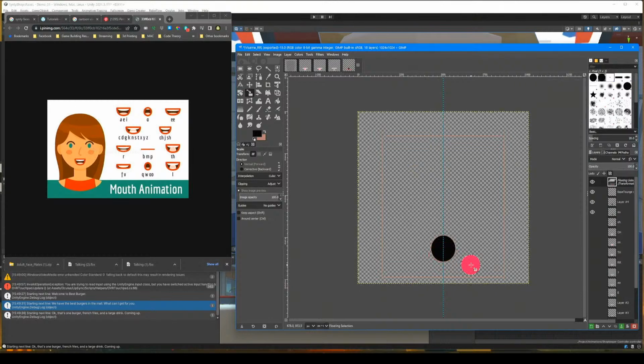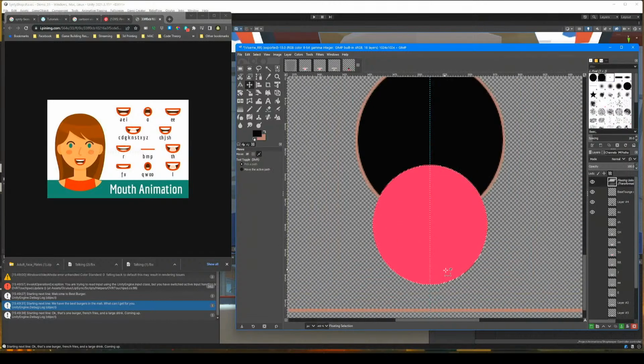I think something like that. Little tiny bit of a tongue.